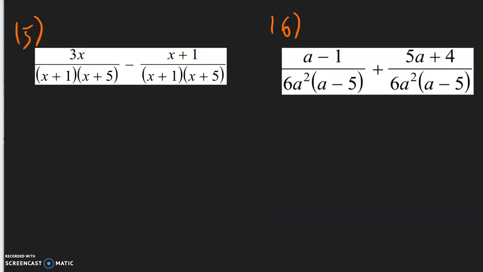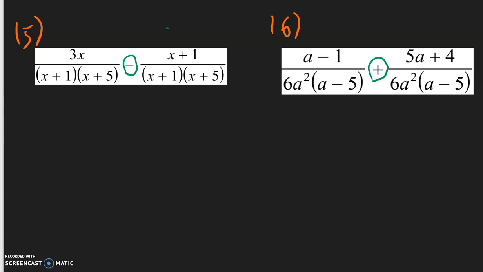The reason I want to show 15 and 16 side by side is both 15 and 16 have the common denominator, which is important when you're adding or subtracting. So you see on number 15 is subtracting and number 16 is adding. Here's the only difference. When subtracting, change the sign.